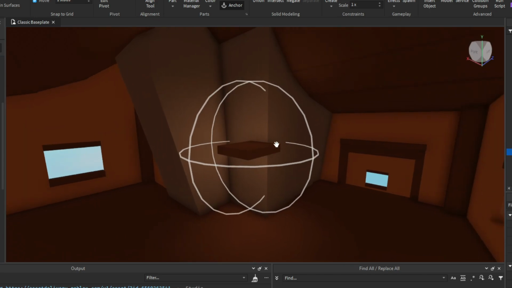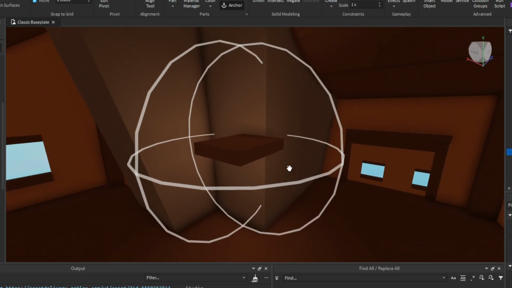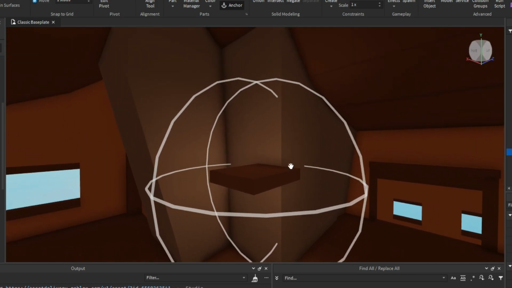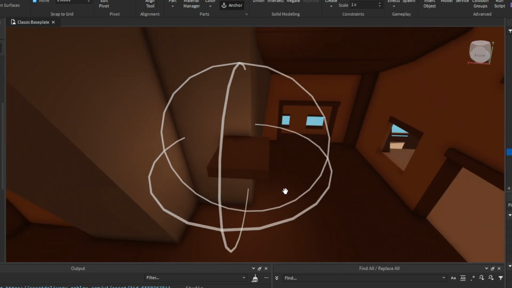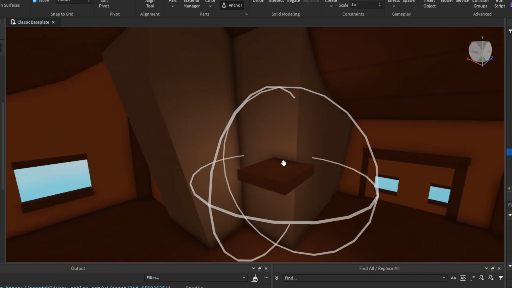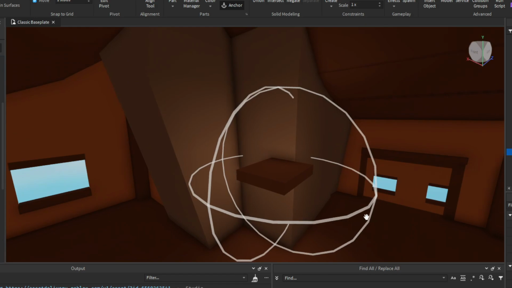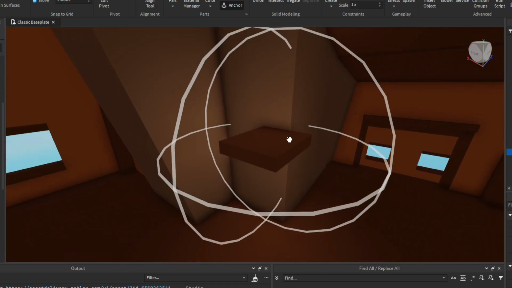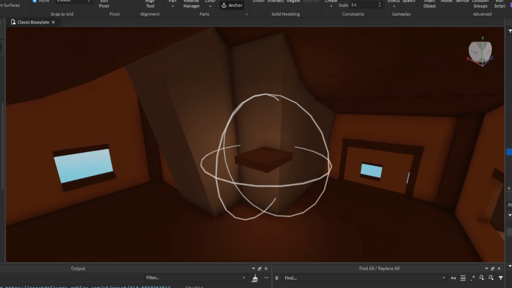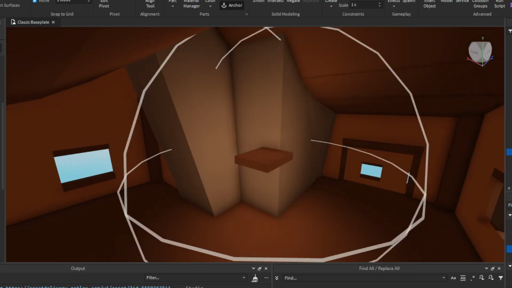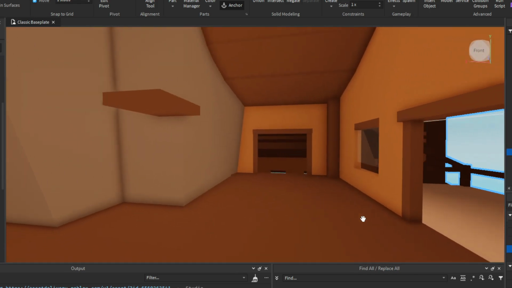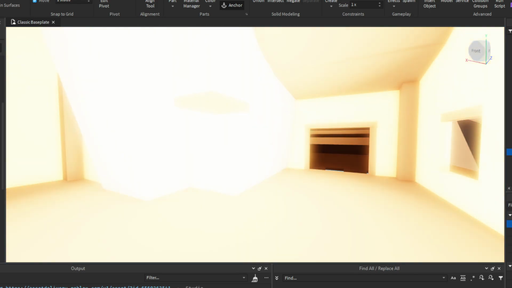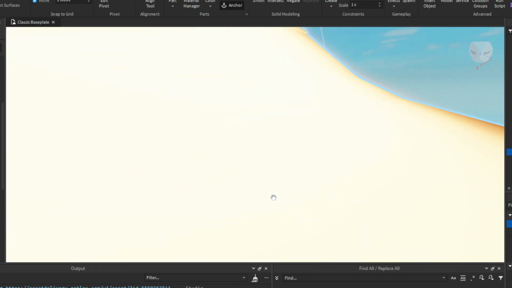So now that we have a light here, I'm sorry, I had to do something IRL. As you can see, there's this weird orb. That means it's the light area, and we can change it. Here we go. We just lit up this room. You can make it brighter, but that's up to you, honestly.